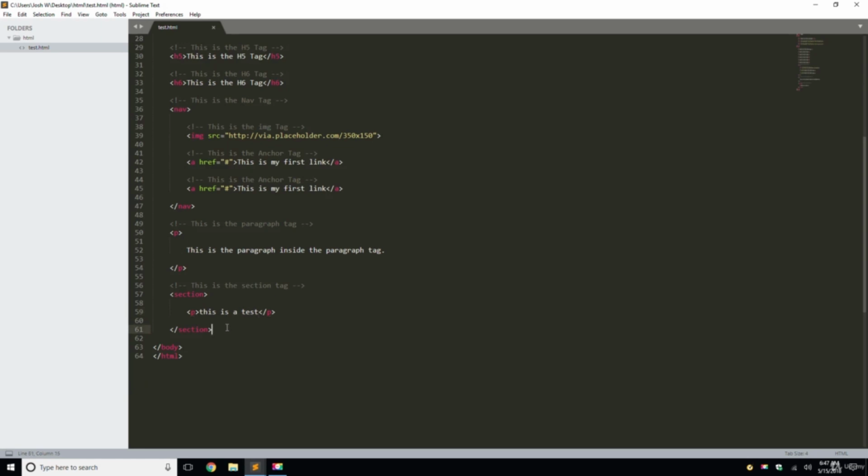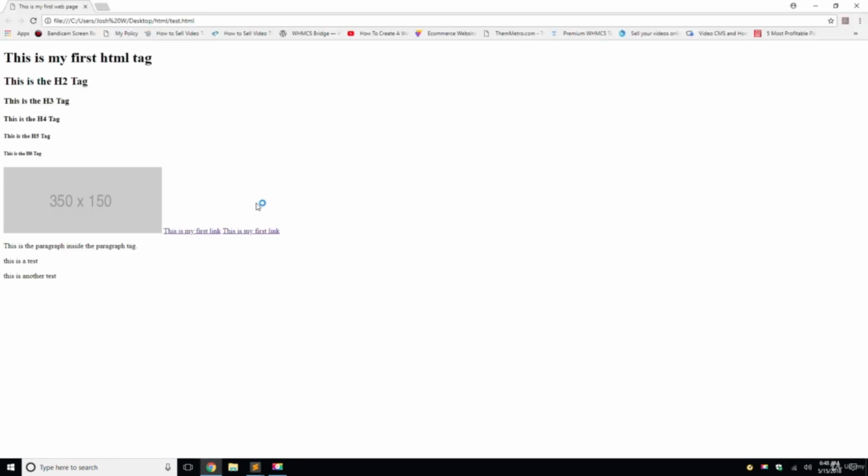Now I'm going to show you another version of a container, but this container requires a width and a height. This is a div. It's called a div. So we're going to comment this out first. This is the div tag. Okay, now we'll do the same thing. We're going to do a paragraph. This is another test. Control S to save, right click, open in the browser, and it's the same thing. It's a container, and it's basically where it needs to be.